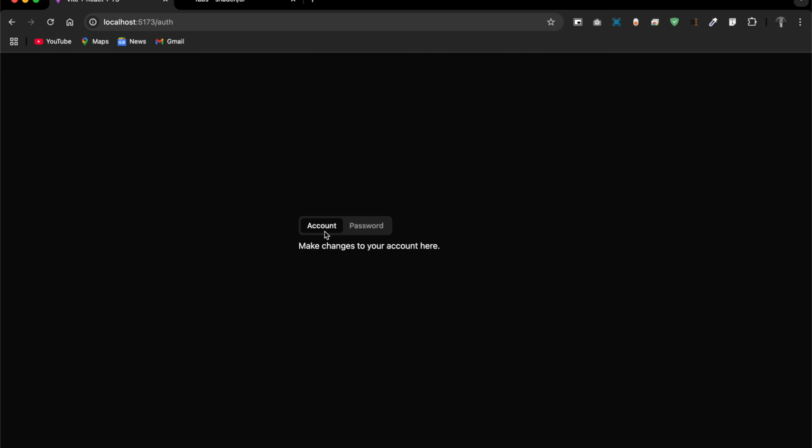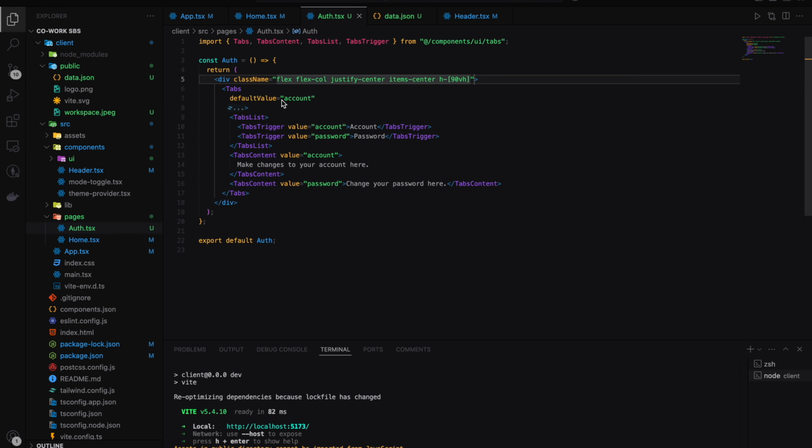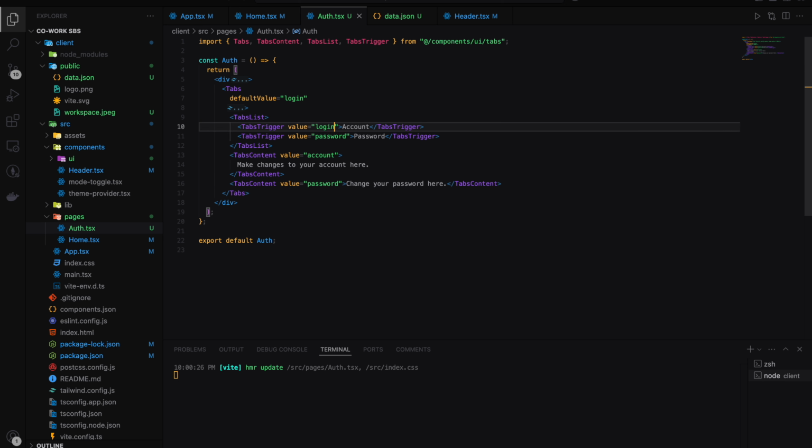So we have to define it in the center and all that. So for that, in the tabs, make the default value going to be login. It's going to be login and it's going to be sign up. Okay, make it login and make it sign up. Yeah, that's it.